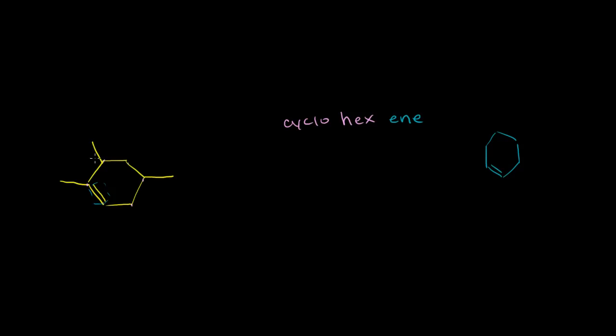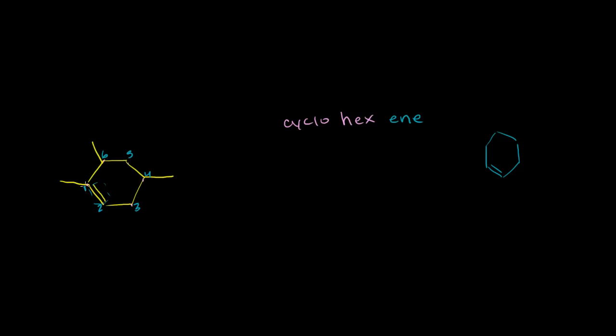Now, when you have other constituents on it, by the proper naming mechanism, one of the endpoints of the double bond will be the one carbon. And if any of those endpoints have something else on it, that will definitely be the one carbon. So both of these are candidates for the one carbon. But this point right here also has this methyl group. So we will start numbering there. 1. And then you want to number in the direction of the other side of the double bond. 1, 2, 3, 4, 5, 6.